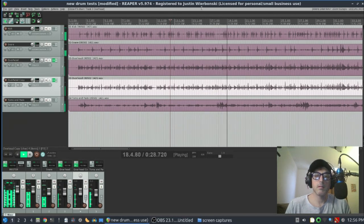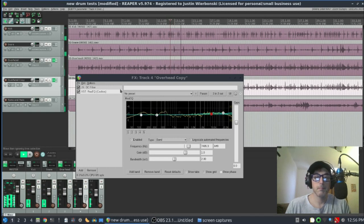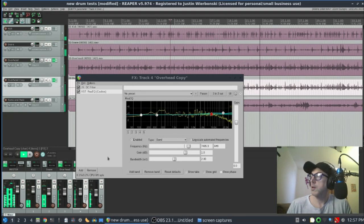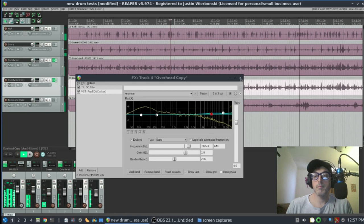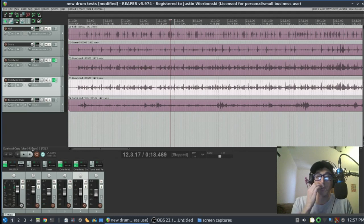Okay, so that sounded like, yeah. It's definitely making the left crash appear more to the left. The right one, not quite as much, but I could probably bring up that. Maybe if I bring the high boost a little bit more. Let's play that now. That's the left crash that I just hit. And there's the right crash. So yeah, definitely I'm hearing more of a stereo image now for sure. Okay, well, I'm happy with that as far as the overheads go.